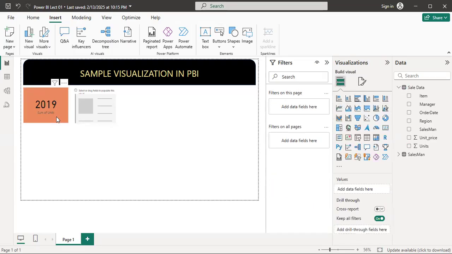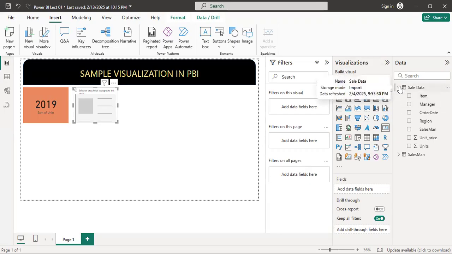Anyway, but this is a card. Yeah, so you can have different summaries like that. This is commonly used in Power BI. Okay, let's get another data.